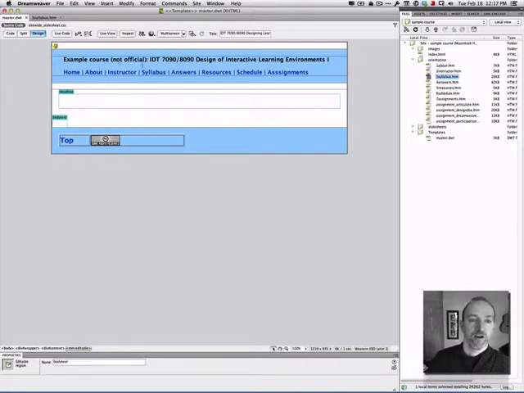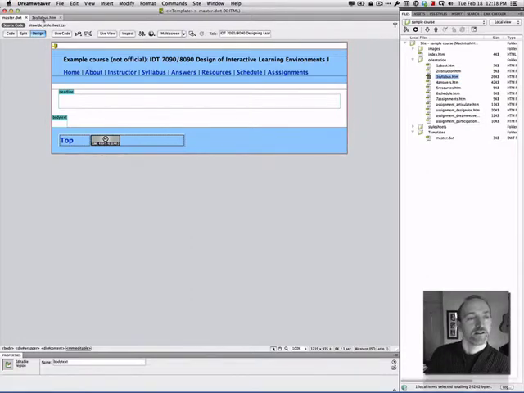So for example, when I'm working on a course and I want to use a template that's going to be applied to all the different HTML pages, I have a template that looks like this, and here I have the name of the course, IDT 7090, and I have some links here, and then down here I have an anchor link and a little table and a Creative Commons image. So this is like the little copyright notice. So on every page that I apply this template to, it's going to have these elements.